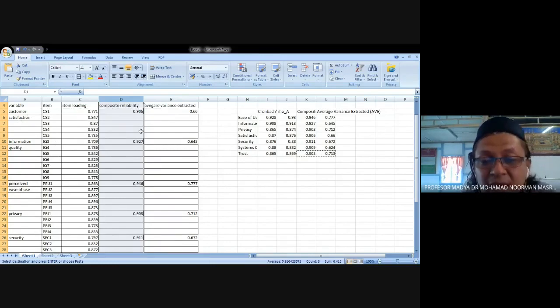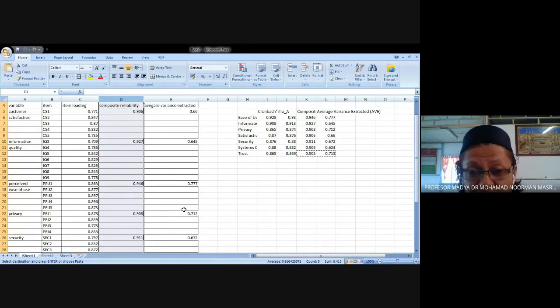So you cannot fulfill the requirement of the measurement model. When you cannot fulfill the measurement model, you cannot proceed to hypothesis testing, that is the structural model. When you cannot proceed to hypothesis testing, that means your framework is useless. Your finding is invalid. It can be just thrown away. Your study is useless, cannot be used at all.